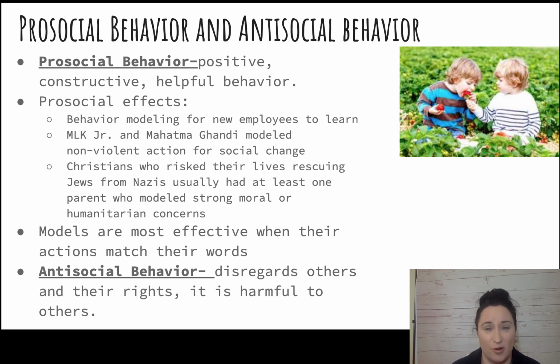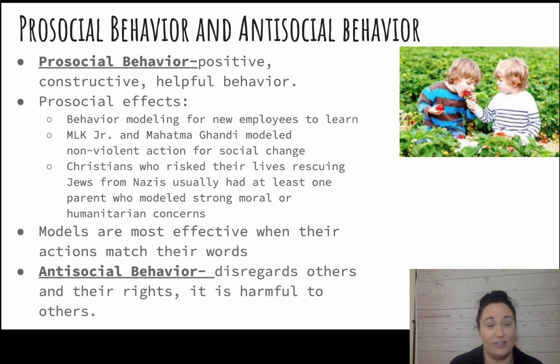And this is also super important. I would write this down. Models are most effective when their actions match their words. They like to ask questions about this. If you just say, oh, you shouldn't smoke, and then you smoke, that's much less effective. Or you say you should clean your room or make your bed, but the parent's bed is not made or the parent's room is a mess. That's going to be far less effective. It's more what you see the person doing. They have to model the behavior if they want the child to do that, or for anyone.